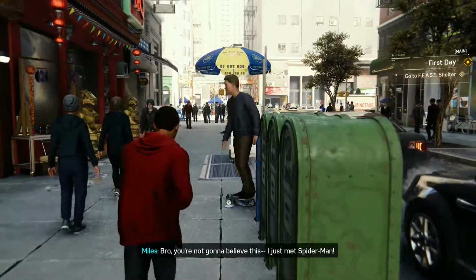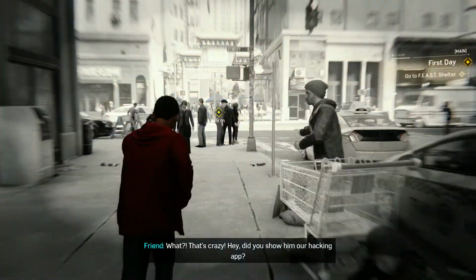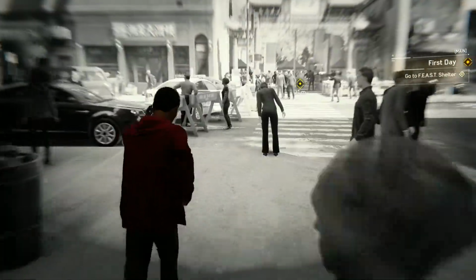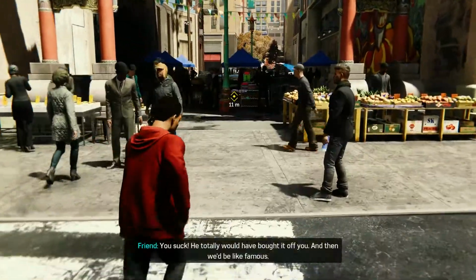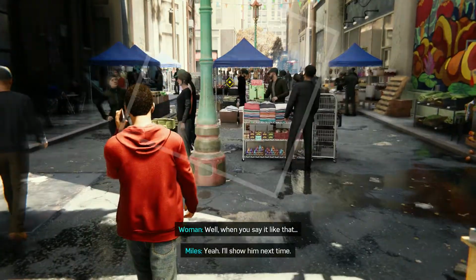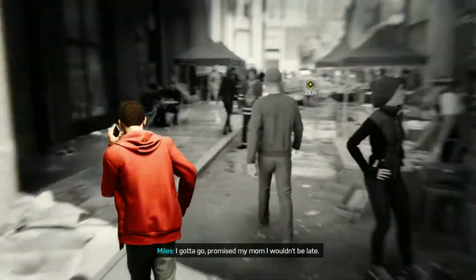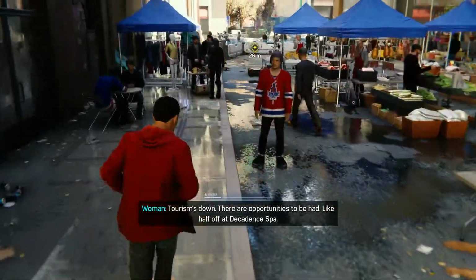Yo, Miles, what's up? Bro, you're not gonna believe this. I just met Spider-Man. What? That's crazy. Hey, did you show him our hacking app? Oh, man. I totally forgot. The hacking app, yeah. Yeah, I'll show him next time. I gotta go. I promised my mom I wouldn't be late. Cool. Later.